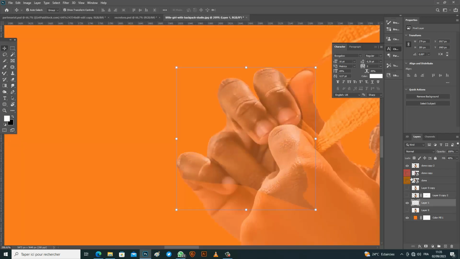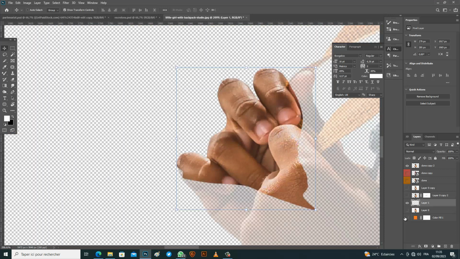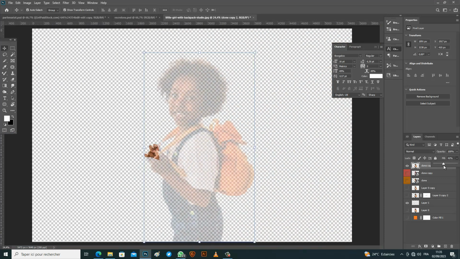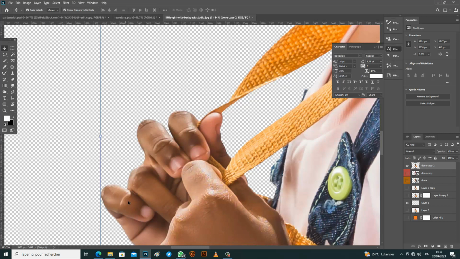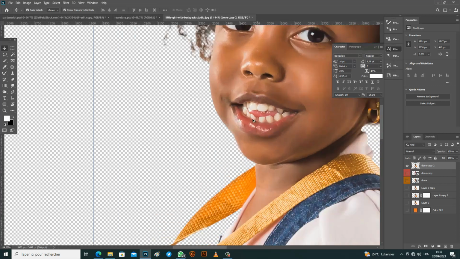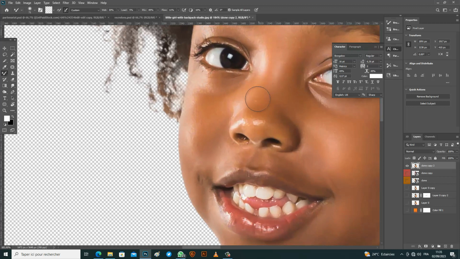So I'm going to turn this on, get back to this, turn this other one to 100%, OK. So here we have our selection. Okay, so we see that the fingers are actually complete, before and after. So I'm just going to merge these two. So I still mixed a little bit with my mixer brush tool.